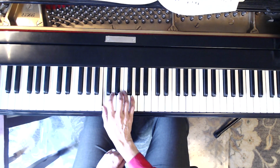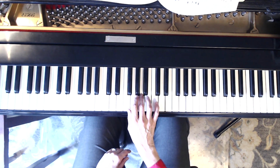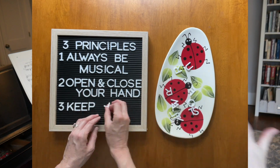Part of what we're going for here is to keep the fingers aligned as we play. When you twist, you bring the fingers way out of alignment, and while it's easy to play slowly, it's nearly impossible to play quickly when you're twisting.